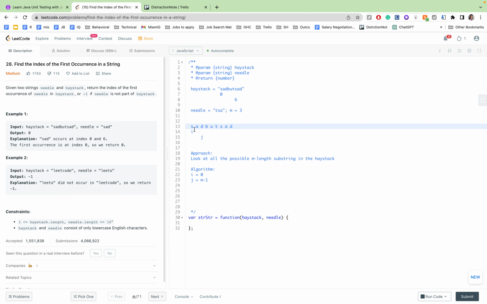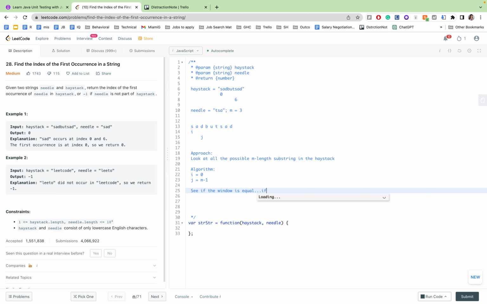I mean J will go up to M - 1 position, and then see if the window is equal.